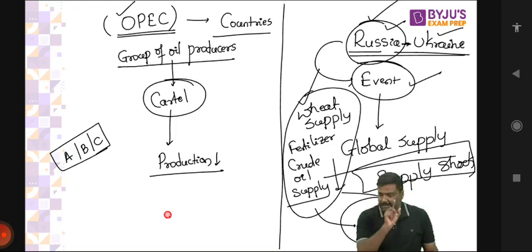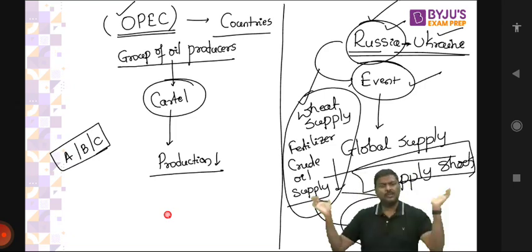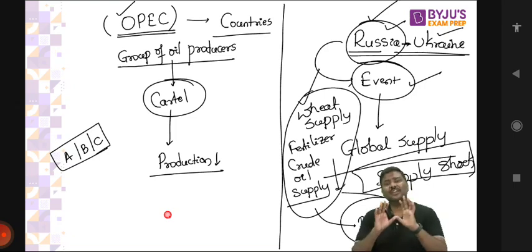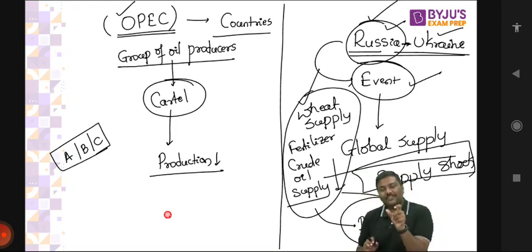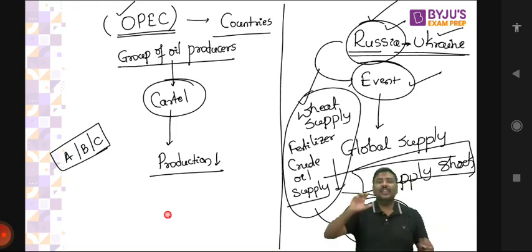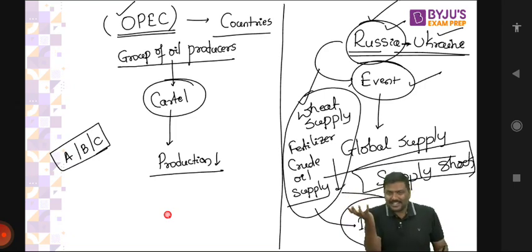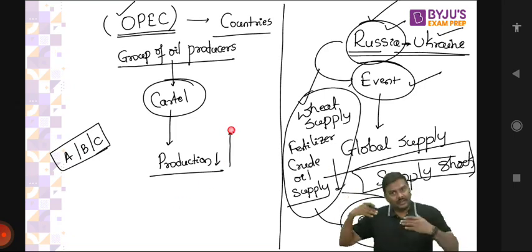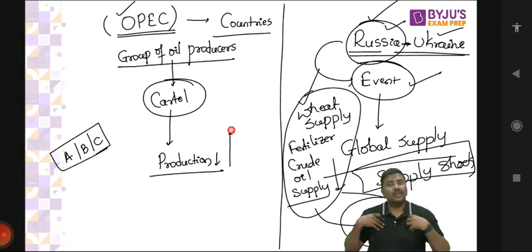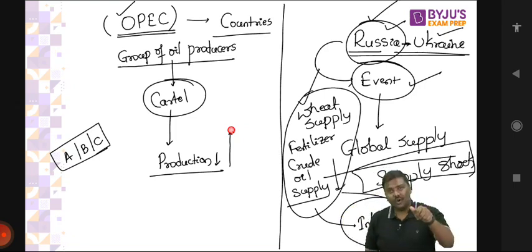And please remember this, India is a major importer of crude oil. India imports a huge amount of crude oil. How much do we import? Around 85% of our requirement of crude oil we import from the global market. If in the international market the prices of crude oil start going up, it will have a huge impact on India. It will be a huge burden on the Indian government. Any problem with why cartel is wrong? Same thing can happen here also.